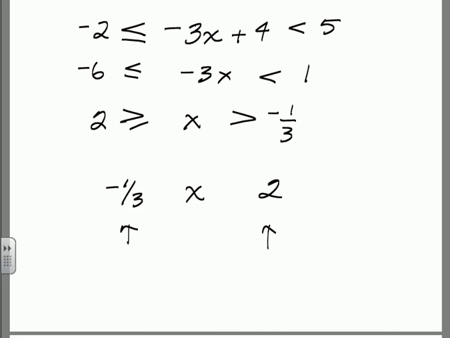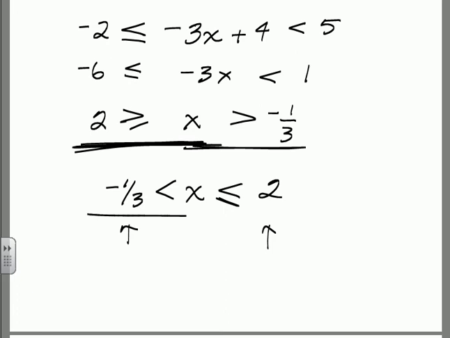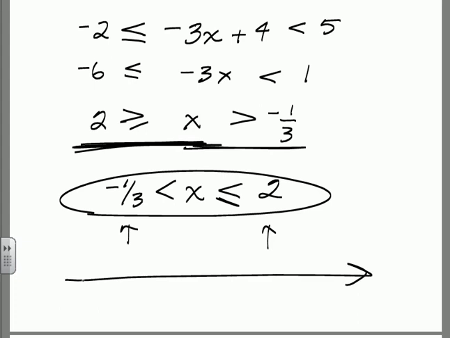Yeah. So now we've got to worry about our signs. Well, when we compare x and -1/3, I see that the arrow points at the -1/3, and it has no equal sign with it, so it's just up here it's greater than, so down here it's going to be less than. And then when we compare the x and the 2, it points towards the x, but there's that equal sign with it, so we're going to include it there, and that is our answer algebraically.